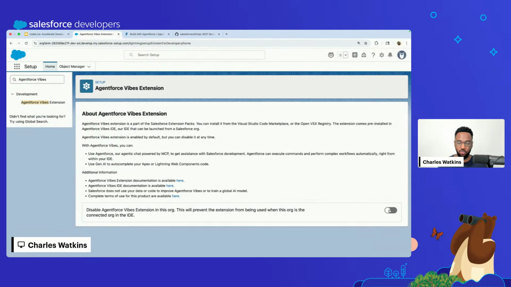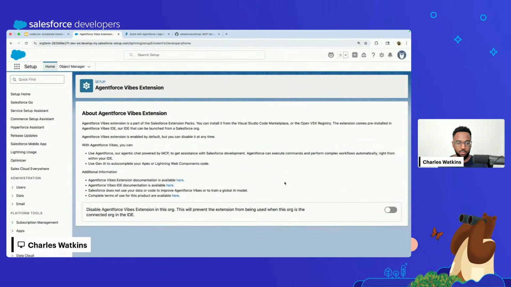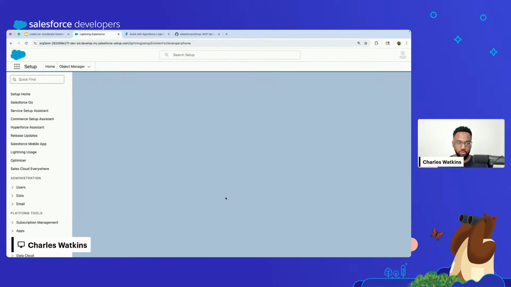I'm going to take a quick detour. I didn't plan to go here, but we finished a little early. So if you click this button, let me go ahead and disable it. Okay, it's disabled. I'm going to refresh to make sure it's disabled.